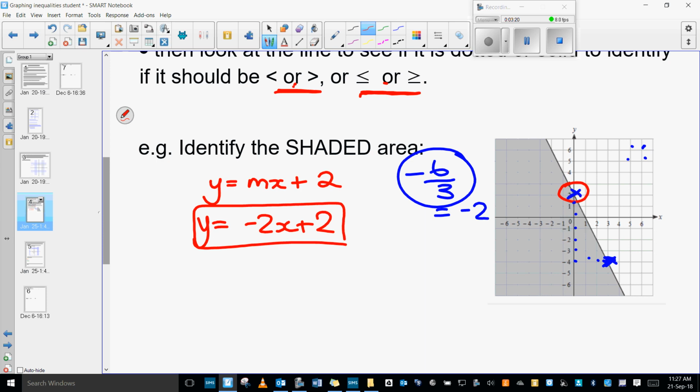So I now need to establish which side I'm interested in. So I'm going to choose a coordinate on the shaded side. Go with small, easy numbers. Okay, which coordinate do you think I'm going to pick? 0, 0. Yeah, I am. You could pick any point. Again, as before when we were choosing which side to shade, don't choose something on the line. So I'm going to choose 0, 0 because that's nice and easy to substitute in.